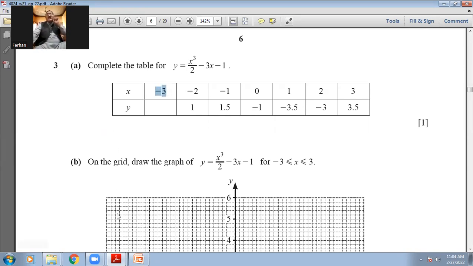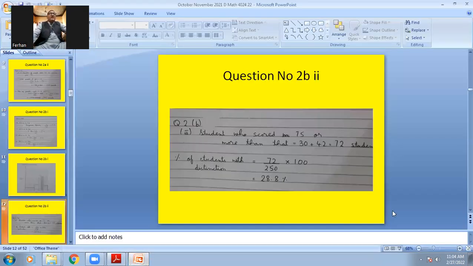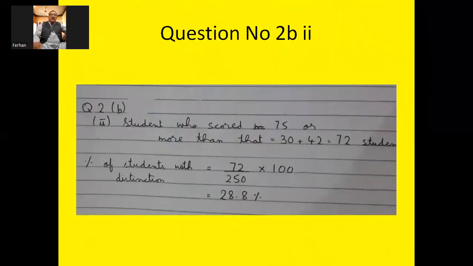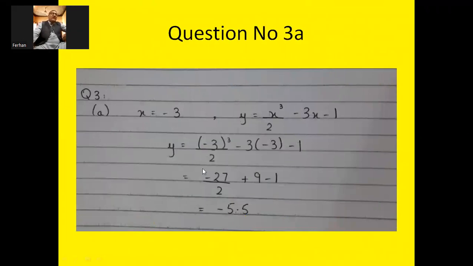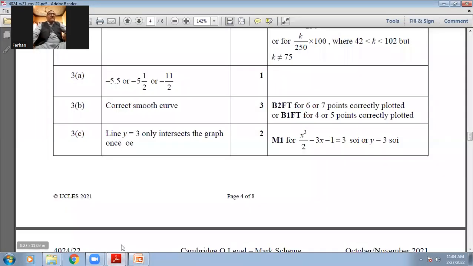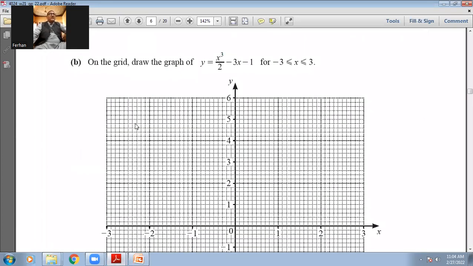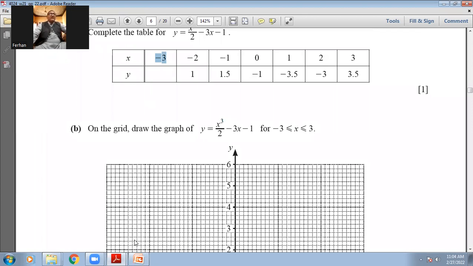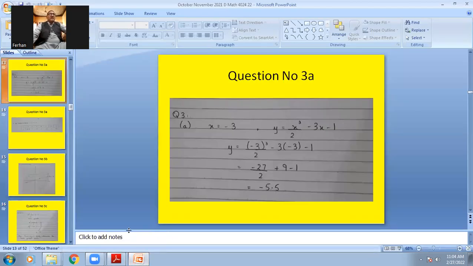So once you get this value, let me show you, I have already found it. Here you can see this is what you have to enter in your calculator, and the y value will be minus 5.5. It will be minus 5.5. So let's have a look. Minus 5.5 is the right answer, sir. Okay. So once you are done with this, we are done with this.